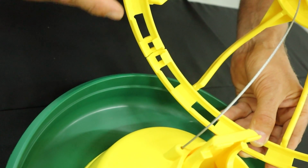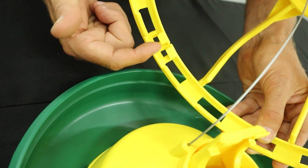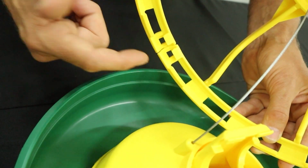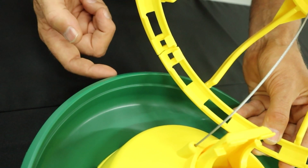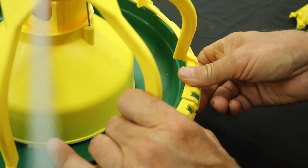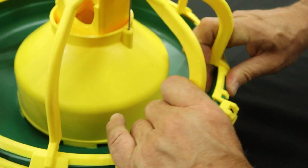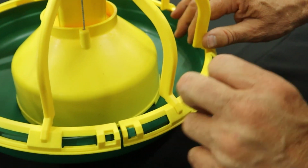So when assembling the cage to the pan, be aware that there's a little clip that goes on the inside of the pan lip and this clip goes on the outside. So we'll start by clipping one end in. We'll get the lip on the inside and we'll clip the outside so it looks just like that.